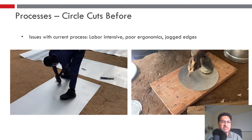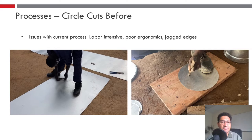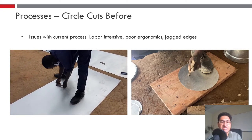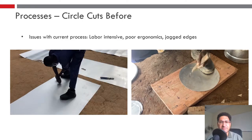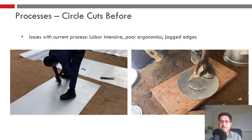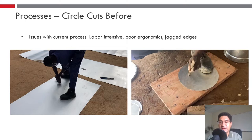Focusing on specific processes, the first is circular cutting. This is how they would mark the parts in the past — very unergonomic, very space intensive, very difficult, time consuming. And after they cut the outer diameter, this is how they would cut the inner diameter with chiseling, which leaves a very rough edge as well as being very time consuming.